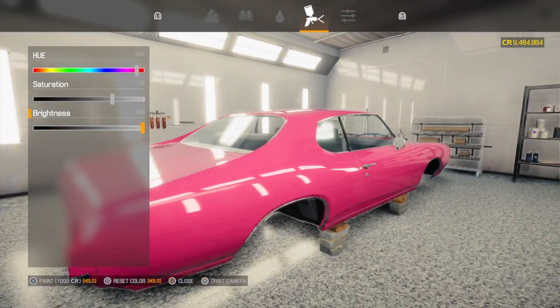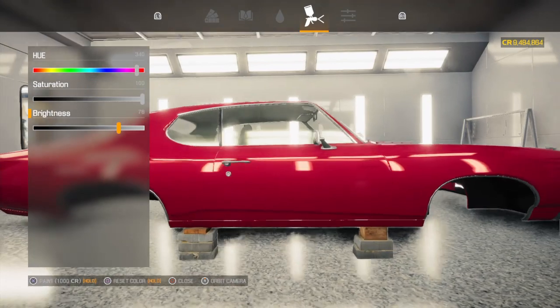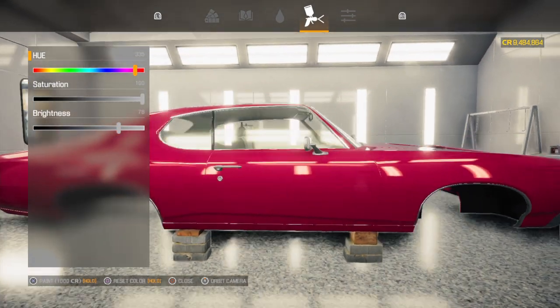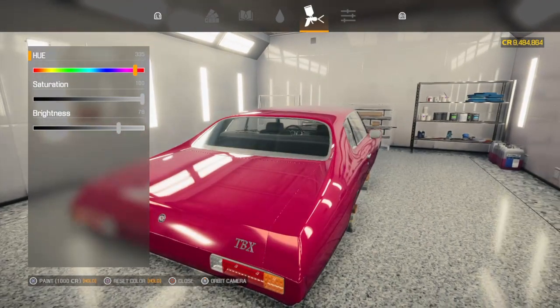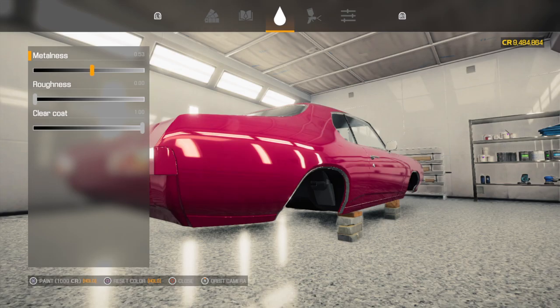Oh, I think that looks good. Really make it pop. Turn the brightness down just a bit. Keep that up. Bring this back. Just a little bit. Just a little bit. And we'll go back over to here and we'll see.